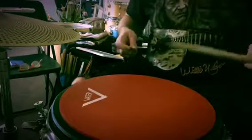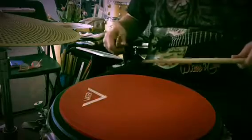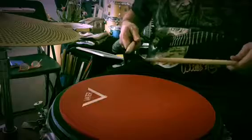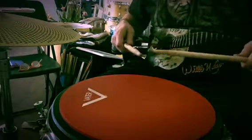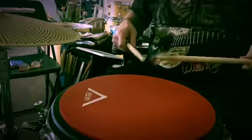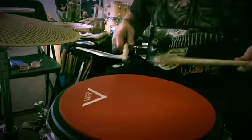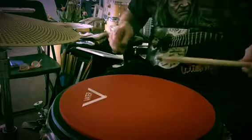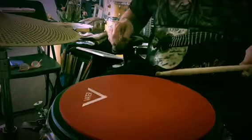So here's a cool little thing that he would apply, which I think was a motif that he would add. All that other stuff is just stickings and rudiments and trickery. And then I think he would throw this little thing in, and it's one of my favorite things that he does, and it's very simple. What it is, he's just playing flammed triplets or flammed quarter note triplets. It's however you want to look at it. But if I'm looking at this as, let's say, my quarter note.